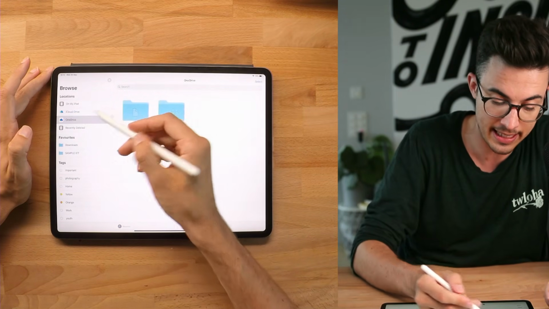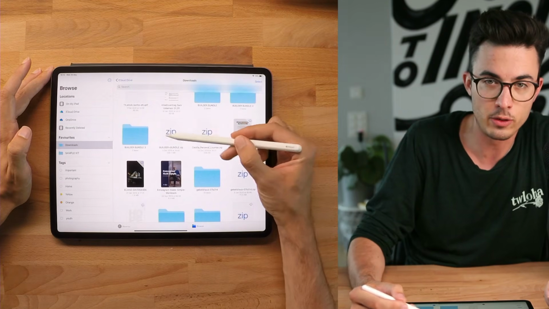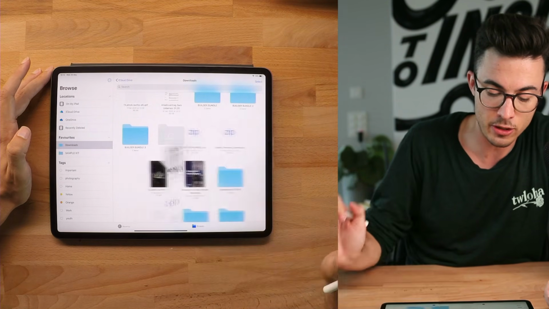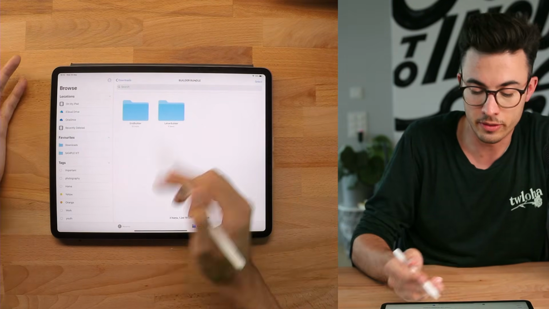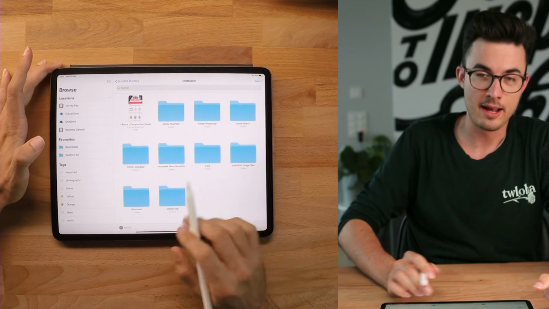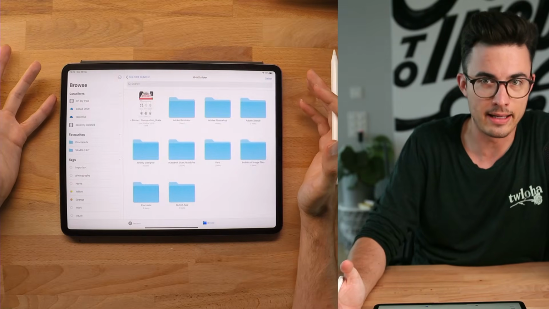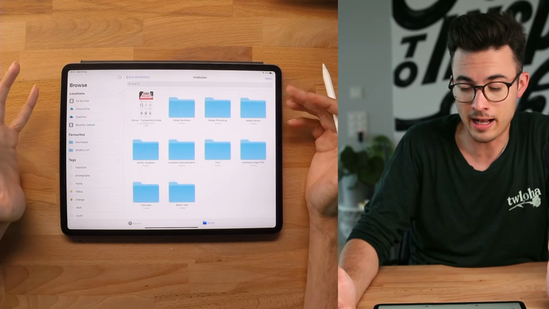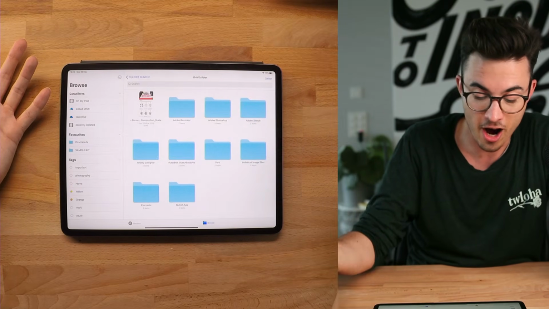And what you'll get here, if you go to downloads, is a zip file that will appear like this. And then you can just tap on that. It will create a folder, that's the builder bundle or the grid builder, and you'll find here all these different folders that are useful for you. So you don't only get Procreate files, but you also get Adobe Illustrator, Photoshop, Adobe Sketch, Affinity Designer, Autodesk Sketchbook Pro.